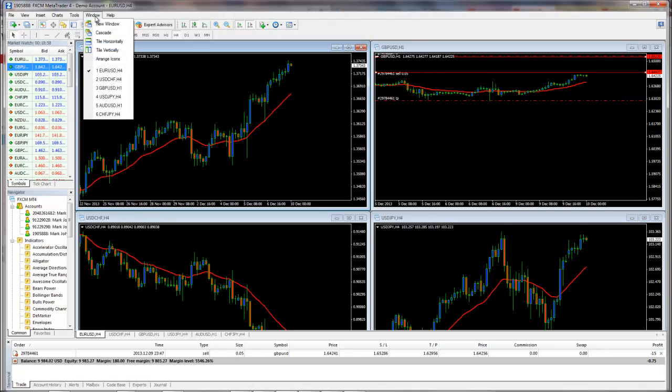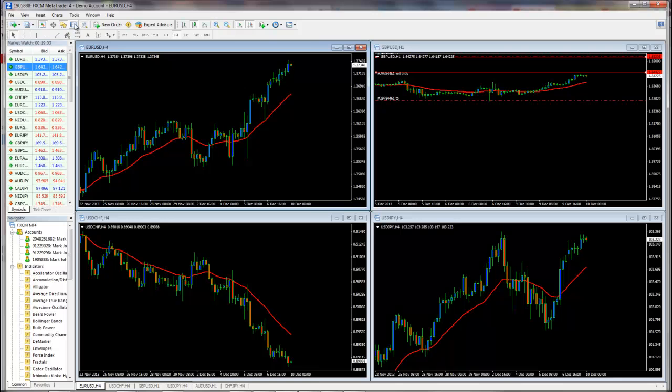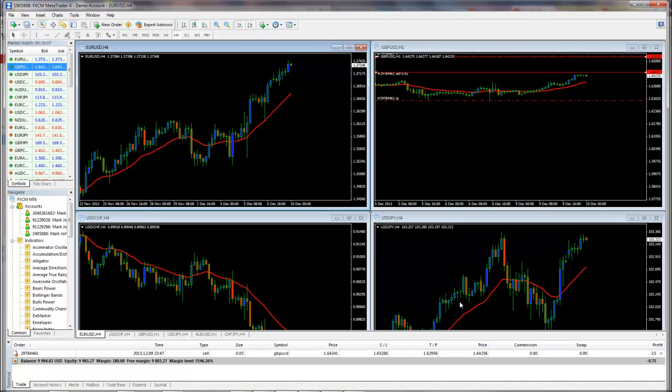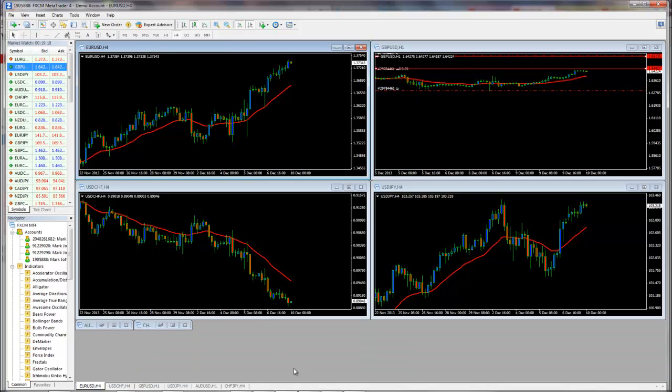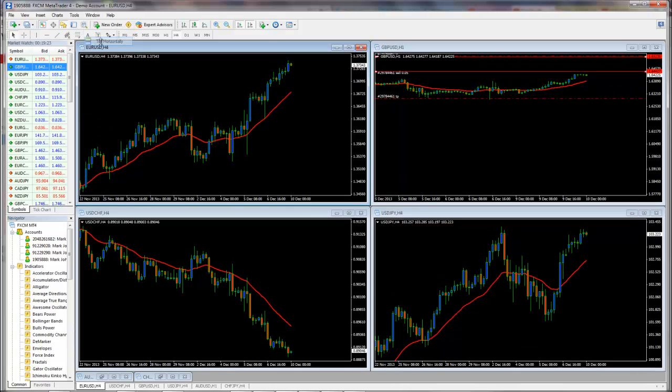I think one thing I do like is to tile horizontally. For example, actually we're cutting off our charts here. If we come to window, you can tile horizontally, and it'll place your charts above your platform. Now when you get rid of your platform, you're going to have a space down here. You might want to readjust that. Windows, tile horizontally.